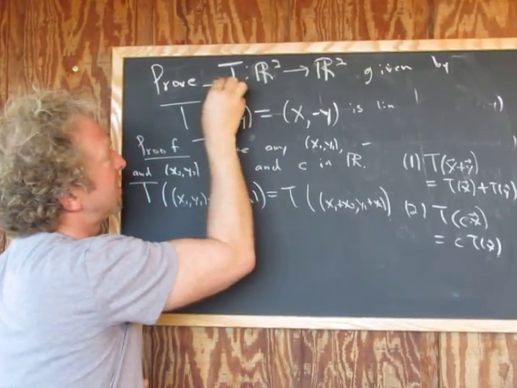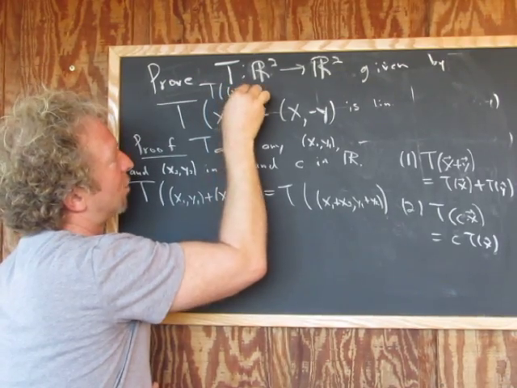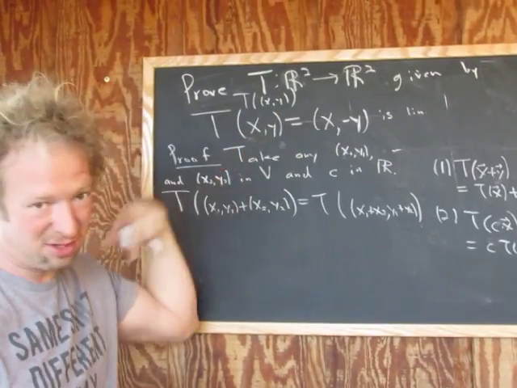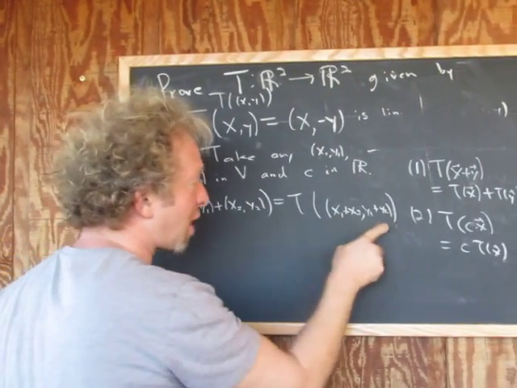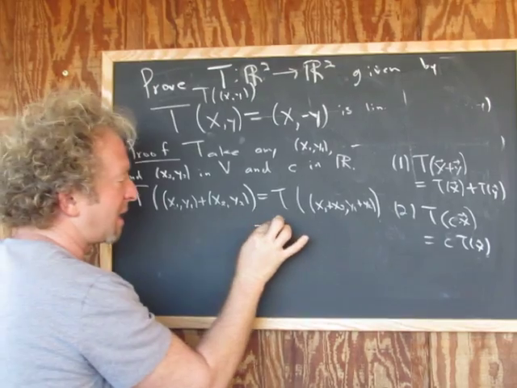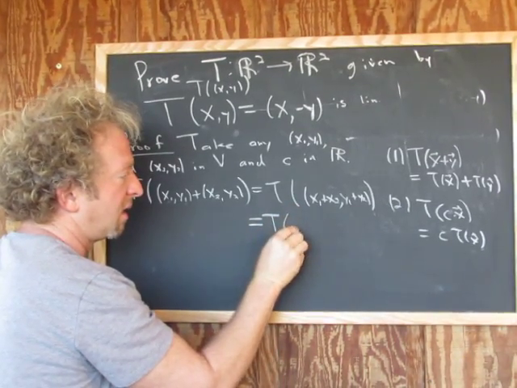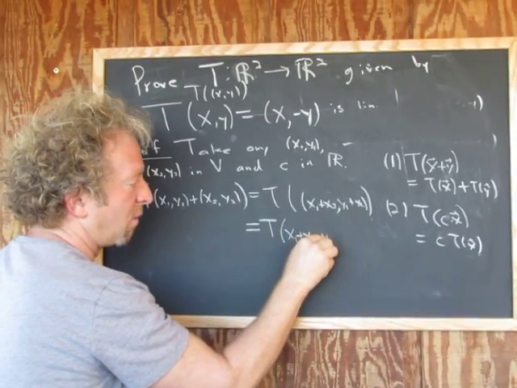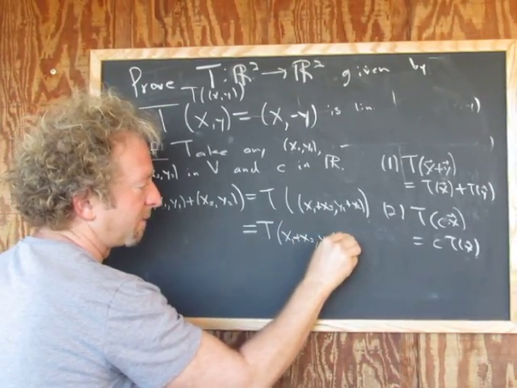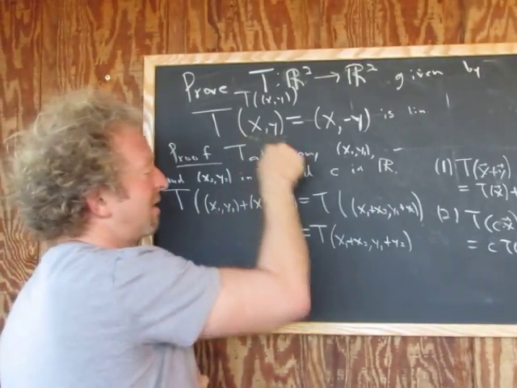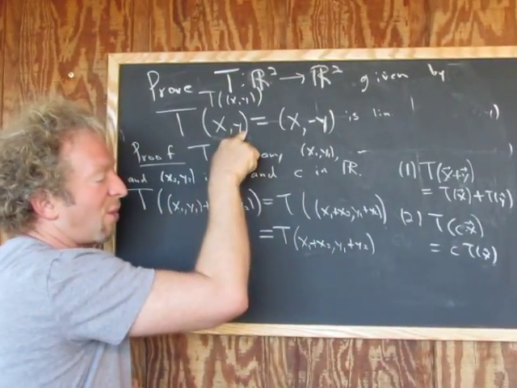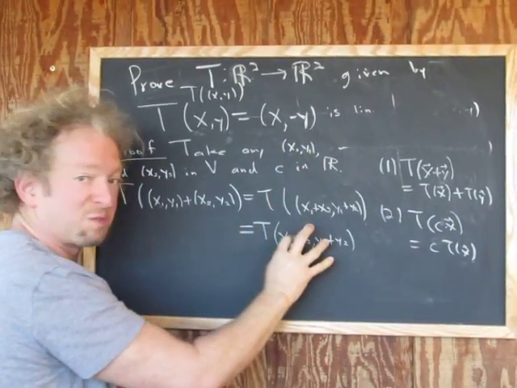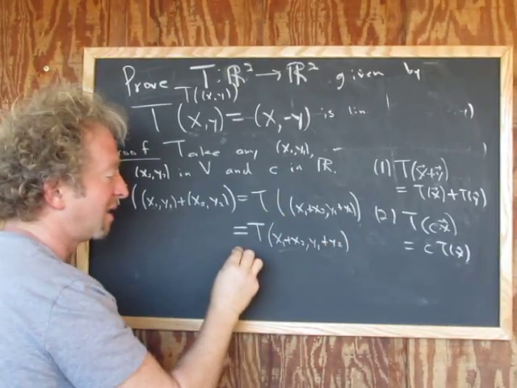It's a notational thing. So this is really T of X1. This is just shorthand for this. So these extra parentheses, they're just there. So you could drop these if you wanted to. In fact, in this next step, I will, just for some clarity. So this will be X1 plus X2, Y1 plus Y2. So now it looks exactly like this. So our X here is X1 plus X2. Our Y here is Y1 plus Y2. Now we use what T is. What is T? T is the reflection.